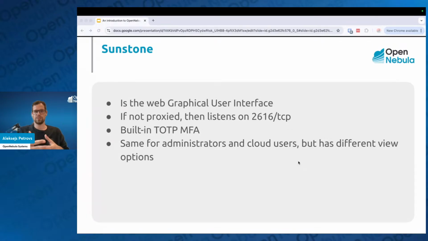You may find different references to Sunstone in the documentation, and if you look at the older documentation, you will find that there is an older version of Sunstone. Currently, we do have this one available as well for backward compatibility. But the one that we recommend to use is the one that listens on 2616 TCP. This is what we call the newer Sunstone.